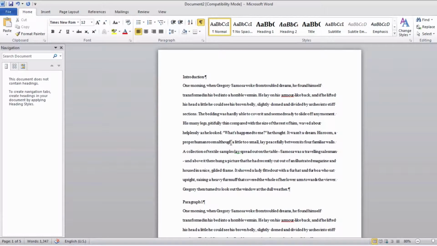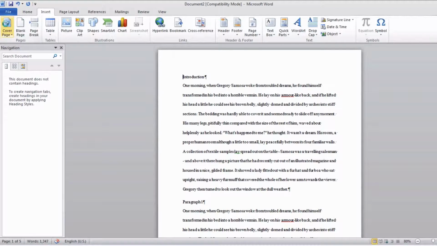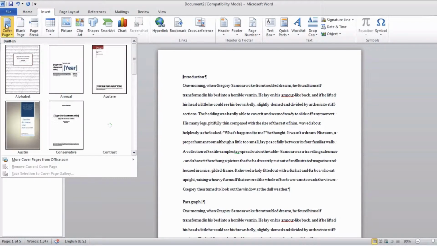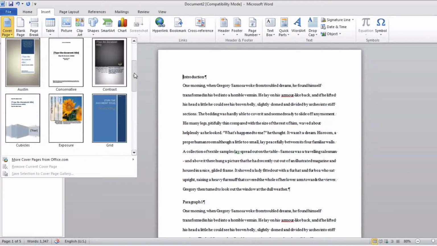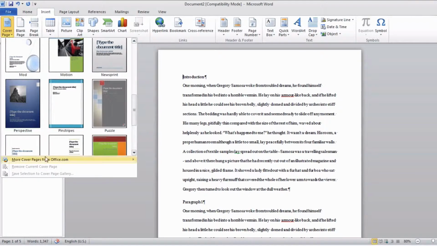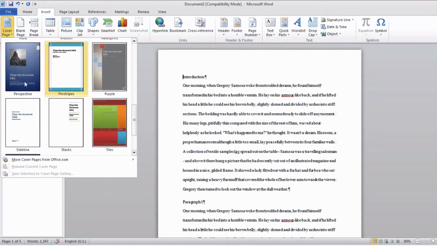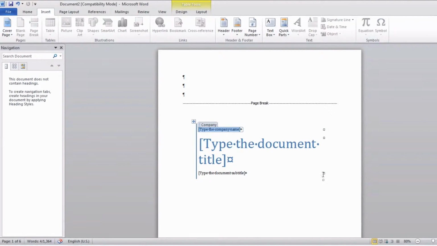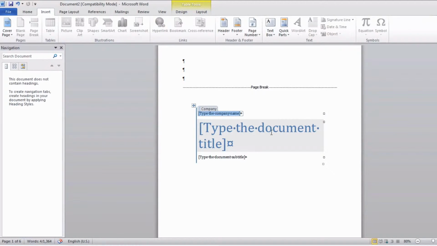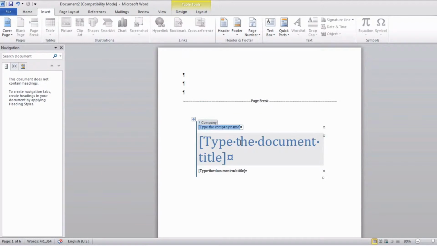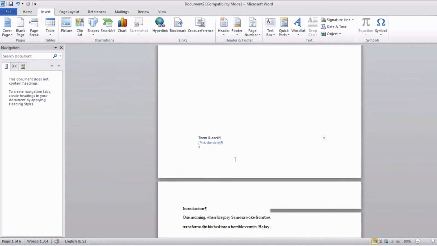So let's insert our cover page. Now most importantly, our cover page has got to go in front of our introduction. So we go to the Insert tab, Cover Page. This will give us different formats that are pre-done. We can also go online to more cover pages, but I'm just going to use a nice simple one, which is this one here called Sideline, and I'm going to add that. So there is my cover page added. Now you remember in my document it looked a little bit different, so we'll come back and format this in a minute, but for now we'll leave it as it is with that default element in there.